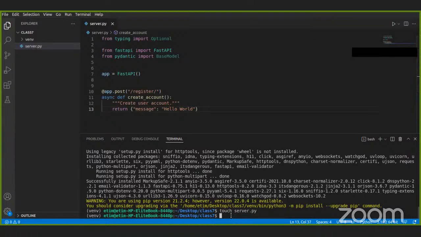All right, so for now, let us run this and see what we have on the browser.